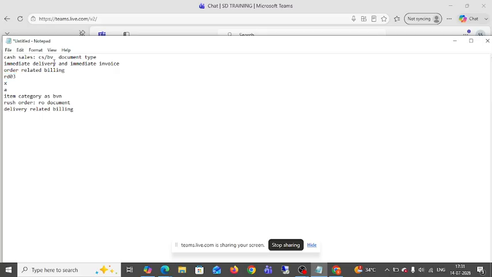If it is rush order, then it is RD00. This is the standard output. And this is mainly for cash sales, where the invoice is printed immediately.